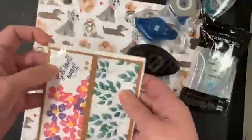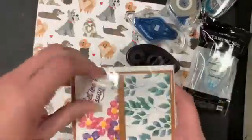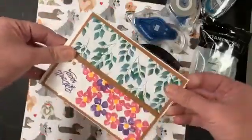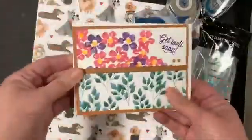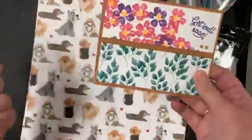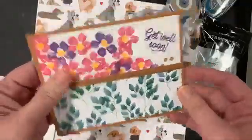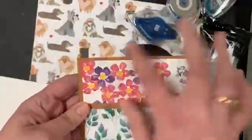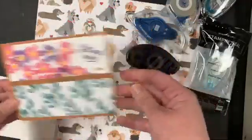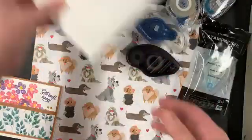I got a couple swap cards in the mail today. And it makes me so happy to get them that I like to open them with you guys live. So this one is from Christine Kilburn. Oh, and she sent an envelope too. She's so cool. So pretty. I love the flowers. Wow. It's beautiful. And that's the new Forever Fern designer paper. Love it. Thank you, Christine, for the beautiful swap card.